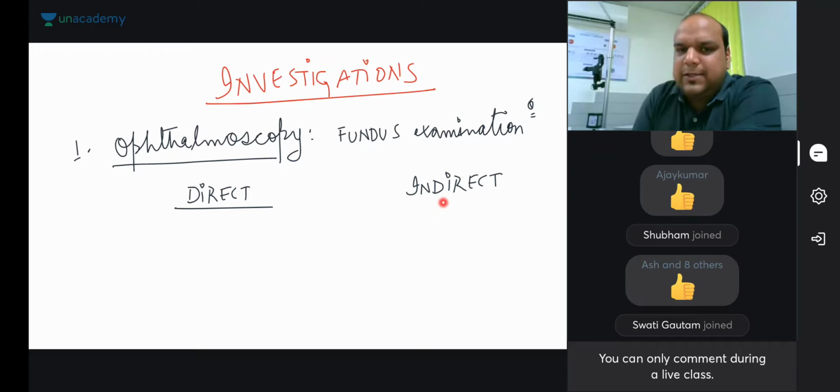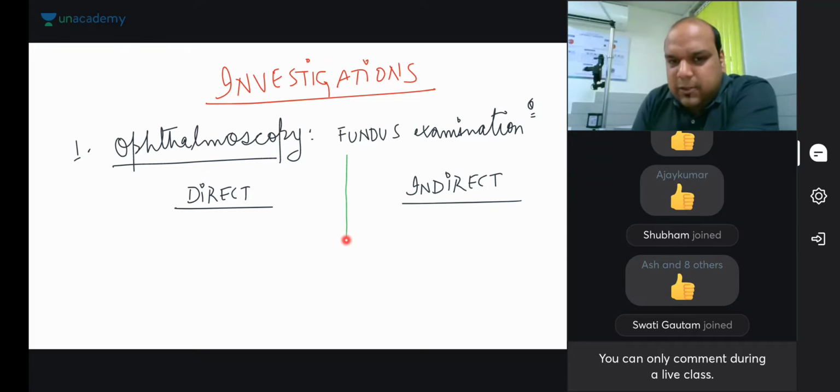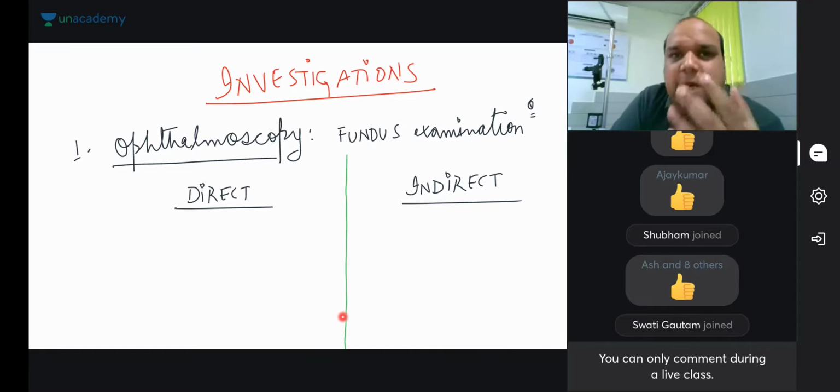It's a very commonly asked question, because if as an examiner I am trying to ask you a question on investigations of the retina, the easiest question I can ask is from ophthalmoscopy. As an intern you are expected to have seen and used these instruments.